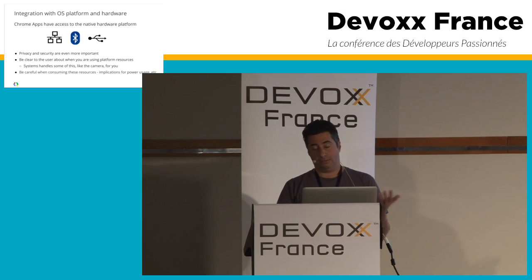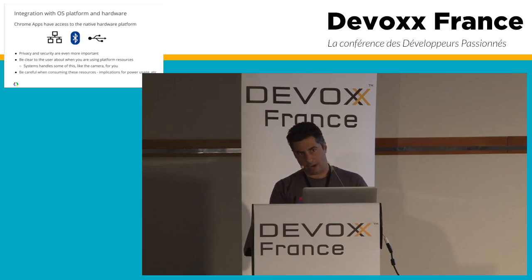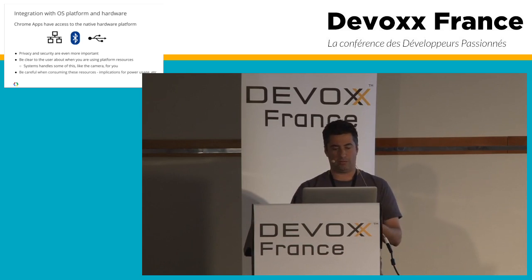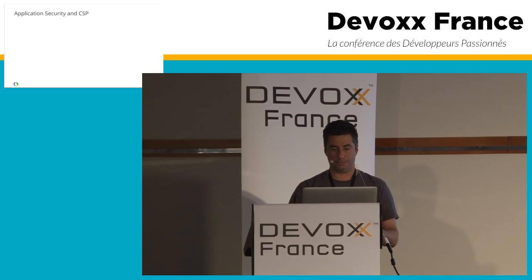And again, when you're consuming these resources, you have to be careful because as a web developer, you didn't have to care about this stuff. But when you're using things like the microphone and the camera and the USB port, there are power implications on a laptop or a tablet. There are also sharing issues, like if you've got the file open and somebody else wants the file open, they can't have it. So there are things you need to think about when you're doing this stuff. But anyway, the APIs are there for doing deeper system integration.